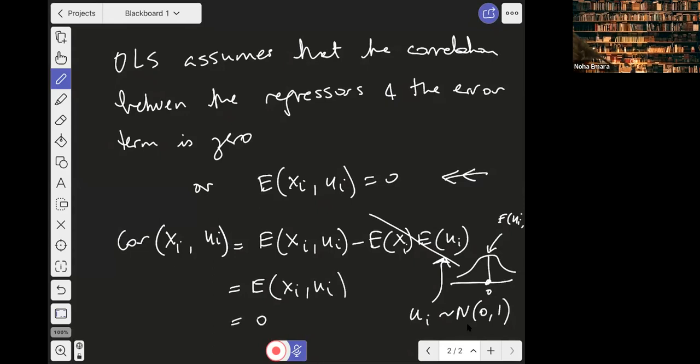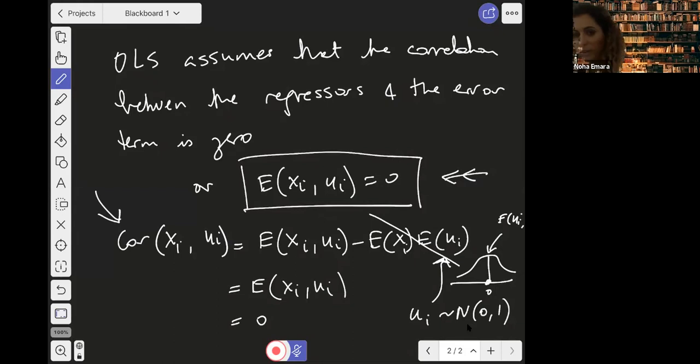That's the shortcut: the covariance is divided into two components, the expectation of xi ui minus the expectation of x times the expectation of ui, and given that the expectation of ui is zero, the second part is gone. So this is our big assumption.